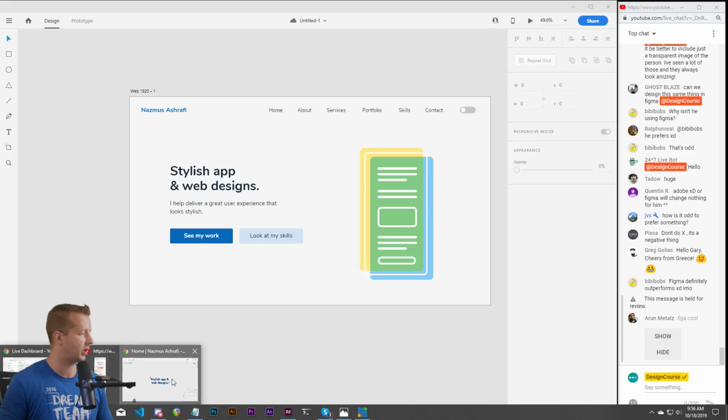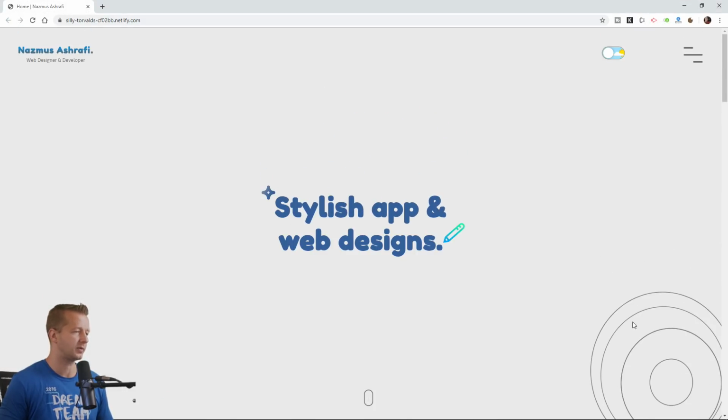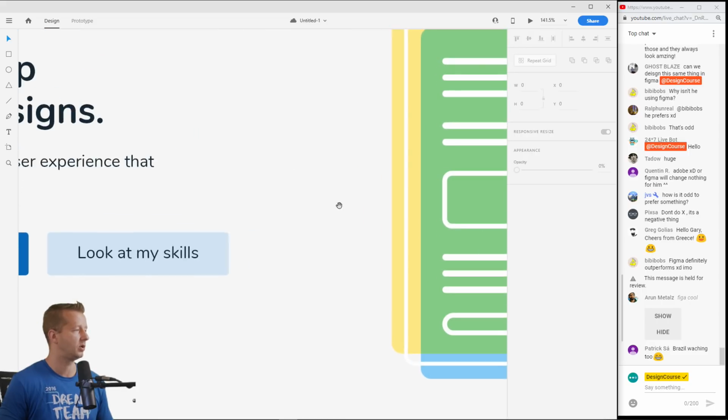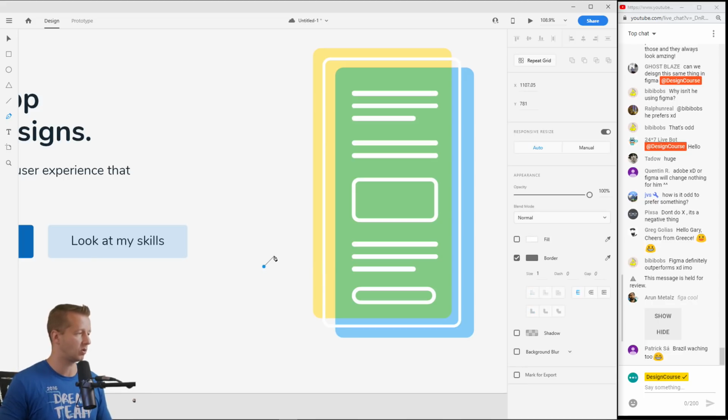The original right here, he had some small elements like this little circle graphic and this little star element and this pen. I want to work that in as well, but just do it in a different manner. So let's do a pen. What we'll do is get the pen tool, and initially it's always easier if you have something that's symmetrical like a pen to do it vertically first or horizontally.